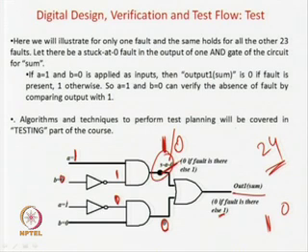Okay, but this is a small circuit. If you want to go for a functional model, there are only A and B, 2 inputs, so 2 to the power 2, only 4 patterns are there. And if you are going for structural testing, you have to apply 24 patterns, 1 for each fault. But actually this is not the fact. When we see a large circuit, as we go through our test module, we will find that the condition will actually reverse.